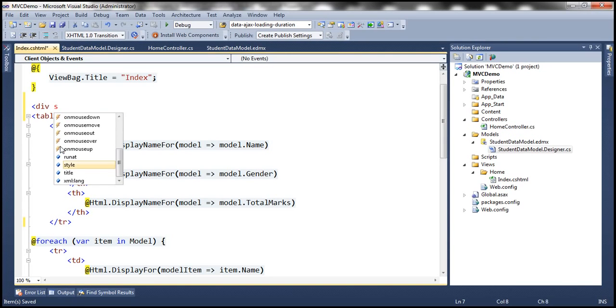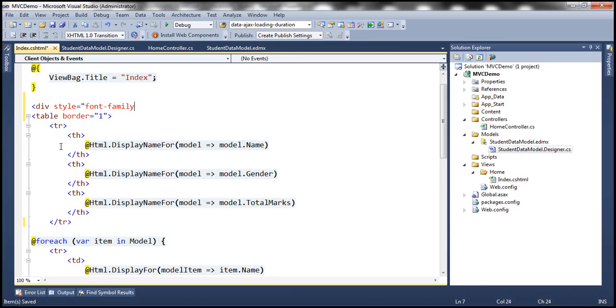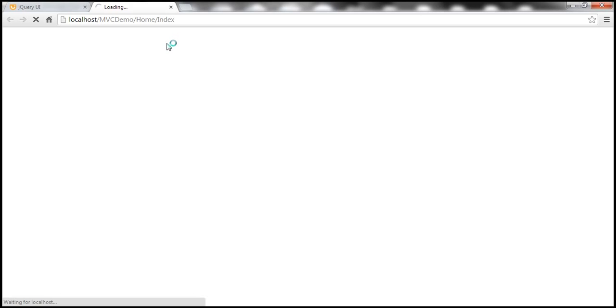So div, let's use style attribute, and let's set font family to Arial, and let's move this closing div tag to the end. Okay, so at this point, if we run the application, we should be able to list all the students.